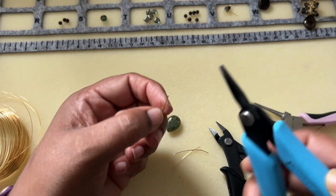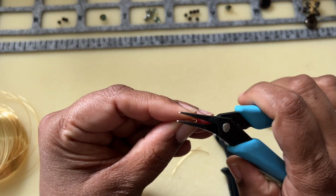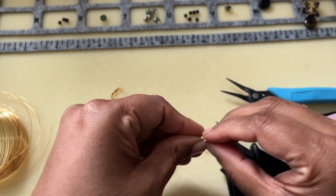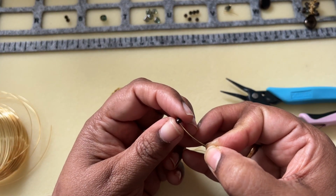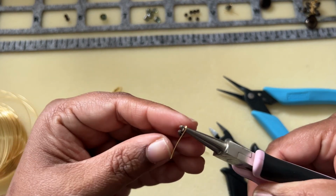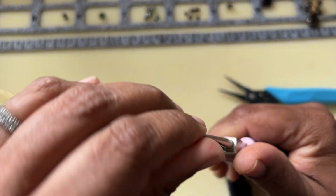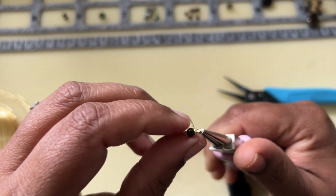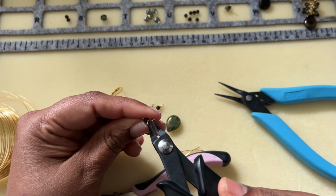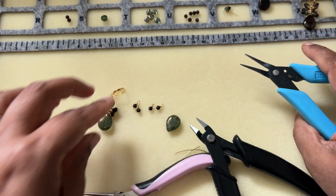So I will do it one more time. Make a U, crush that U. So you will wrap it until you reach the bead. You don't want to cut it off prematurely, because you want the loop to come all the way to the bead.